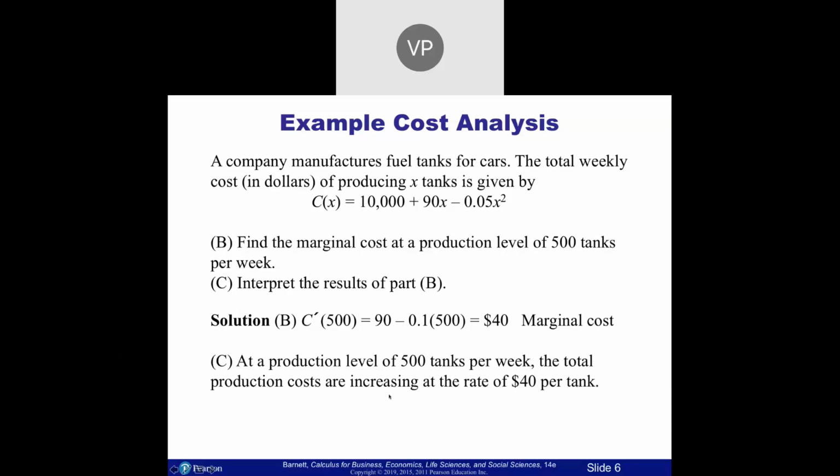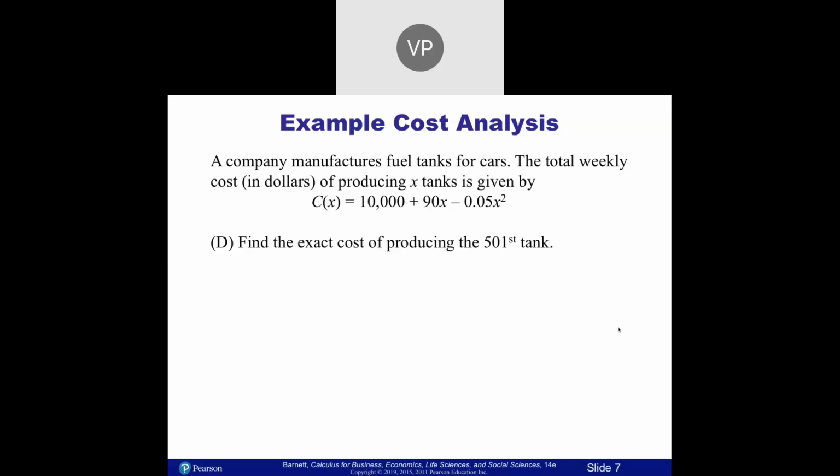So basically at 500, the next one's going to be another 40. The next one going to be another 40. Of course, we're just talking right around there at the 500 level. So this is the estimate. What matters here is they're saying that after the first 500, the next tank will cost about $40. Now it's an "about," because remember we talked about dy and delta y, there's the exact value and there's the estimated value. The derivative is giving you an outlook, an actual guess of what it's going to be. So it's going to be about $40.